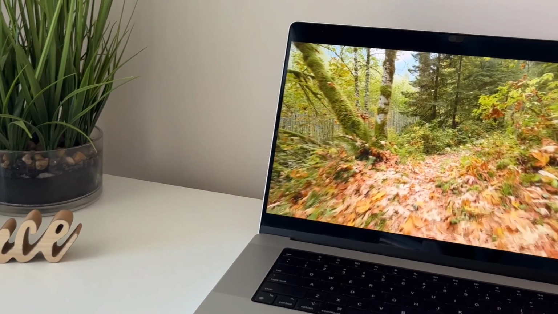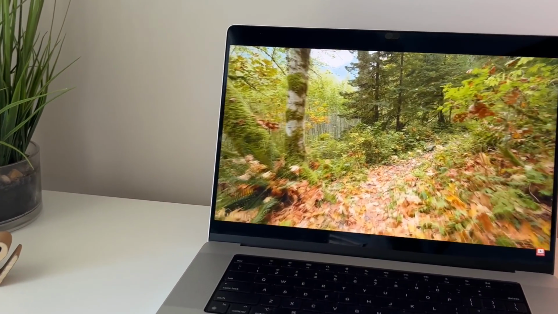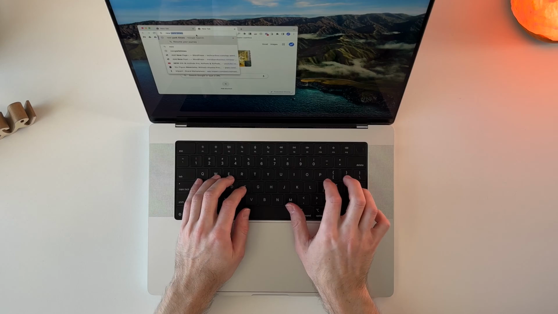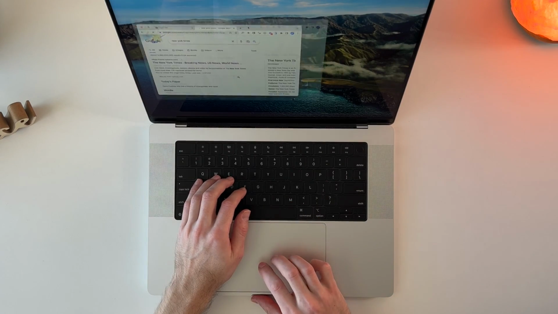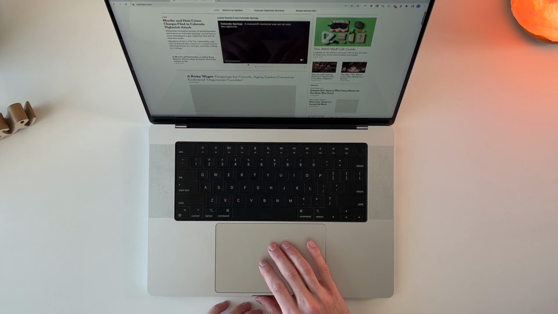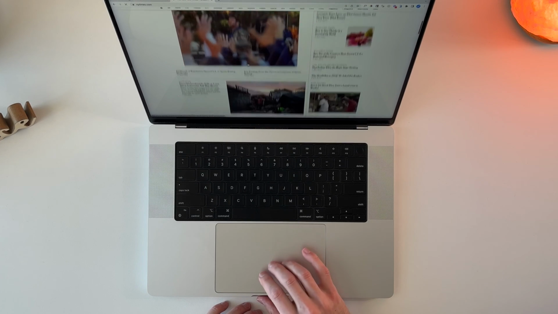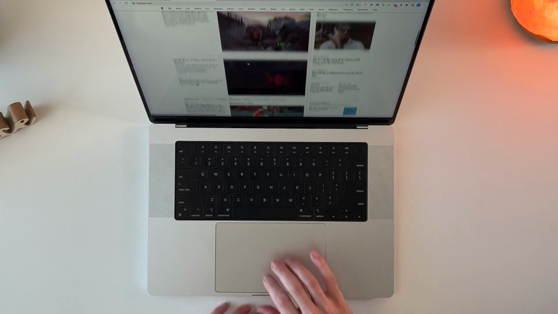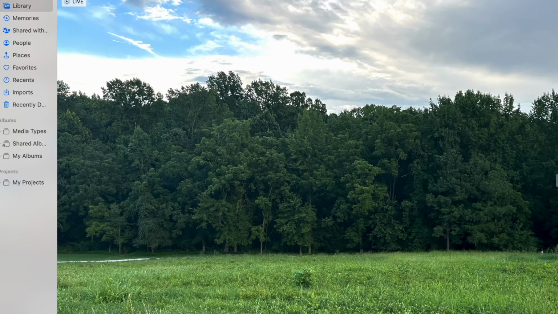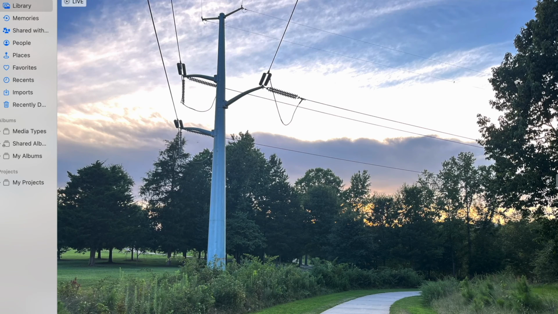Let's talk about the screen. The 16-inch Liquid Retina XDR display is truly stunning. It's hard to appreciate the appearance of the screen without experiencing it in person, but when someone invests this much in a computer, you expect to be wowed. And Apple delivered. Images, videos, and websites are incredibly crisp and clear. Compared to the previous 16-inch MacBook Pro, this screen's pixel density is 12% higher, which is what's driving that clarity improvement.